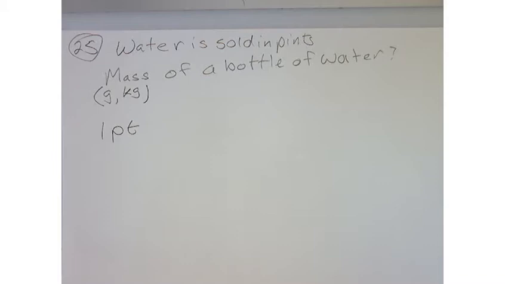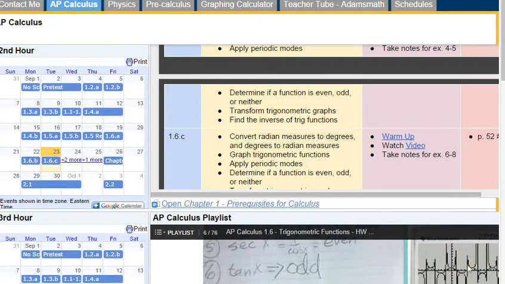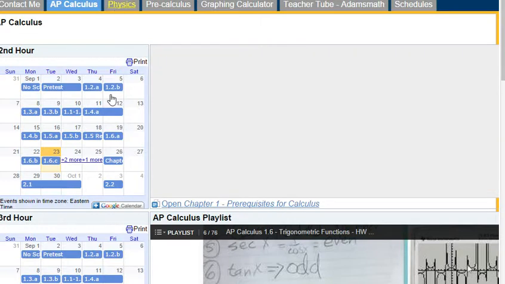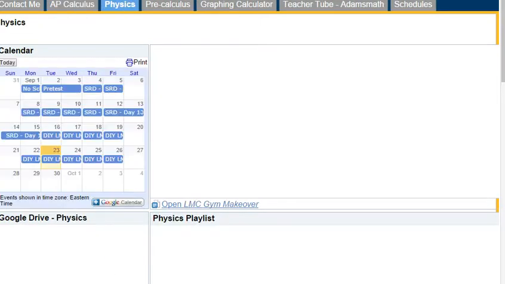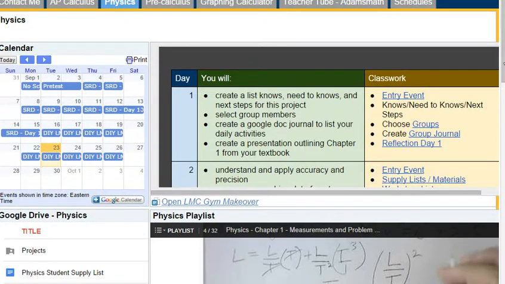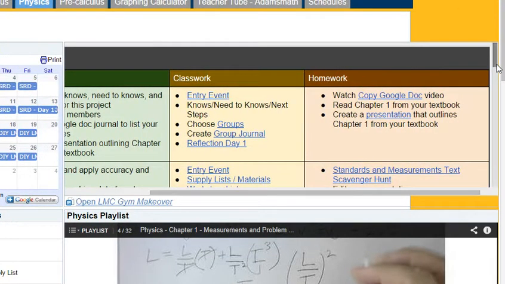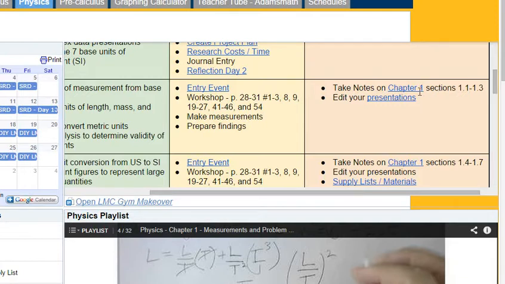Well, let's go to Mr. Adams' website. We're going to come in here and we'll go to physics. And then it's in the PowerPoint presentation. And we're going to look and see. It's also in your book, but I want to make sure that you guys are paying attention to your notes. Yeah, we did a lot of notes, didn't we? So if we come in here and we come over a little bit and we scroll down, it was in the notes from the chapter, which has taken a really long time to open.